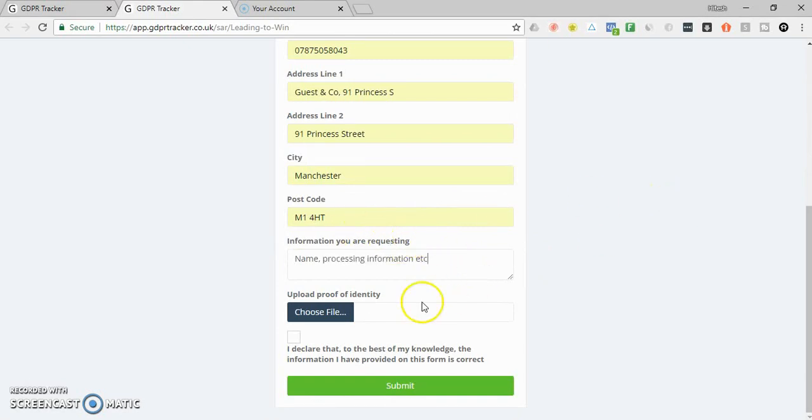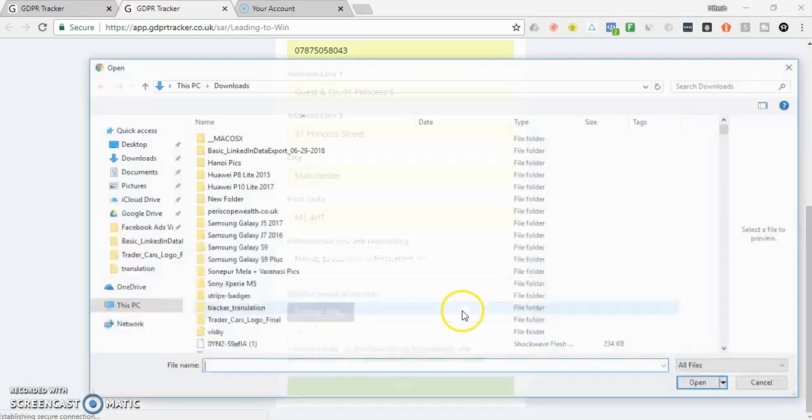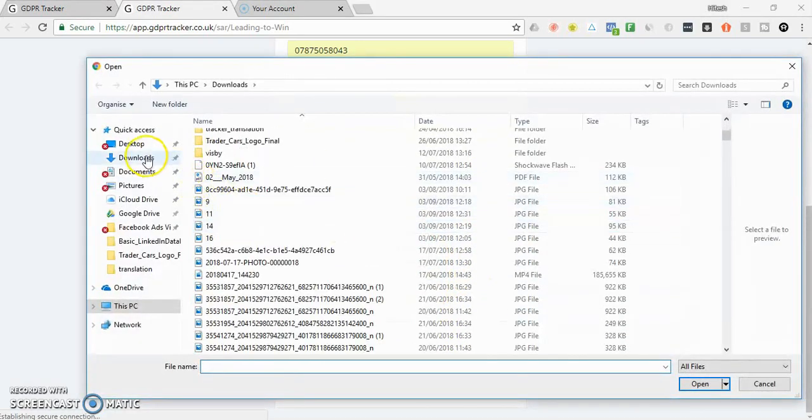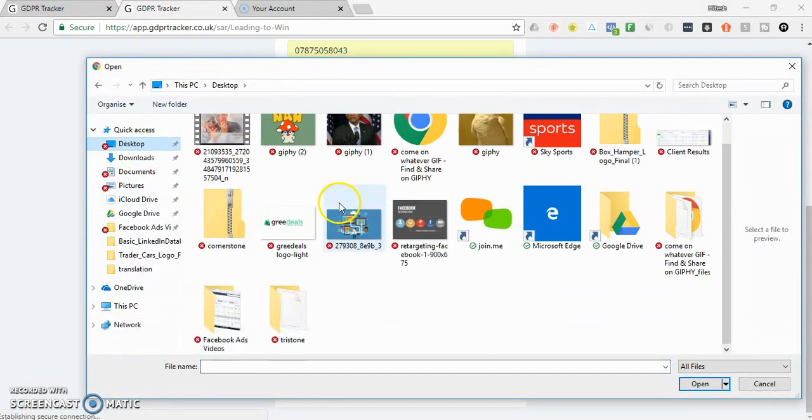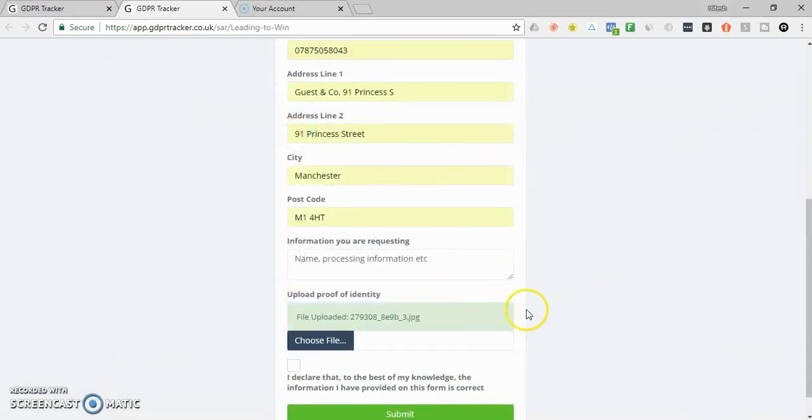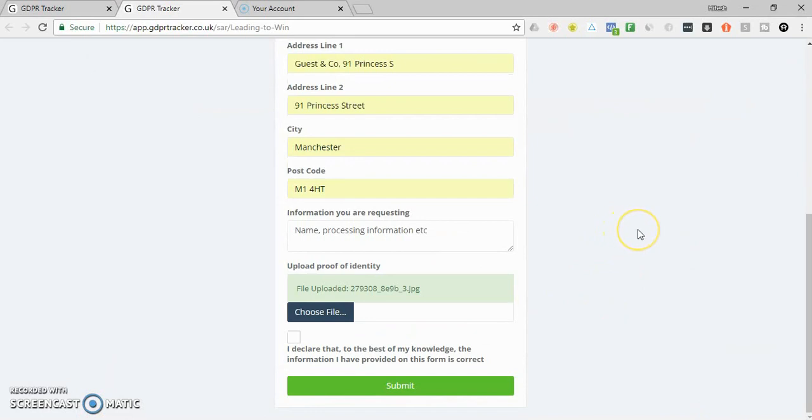You'll also be given the option to upload a file so that they can prove their identity. So if we just go to desktop and pick any image for now, this could be a form of ID, passport. We'll store that on file for the duration of the SAR request and then remove it within a few months, but we'll come on to that shortly.